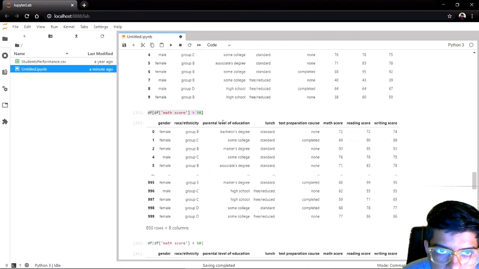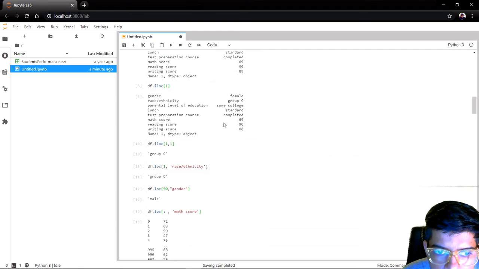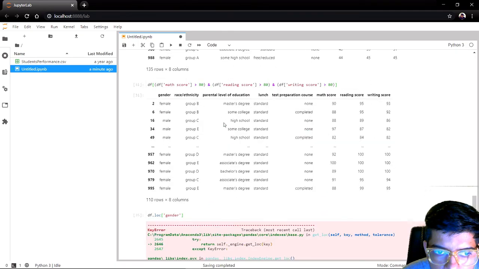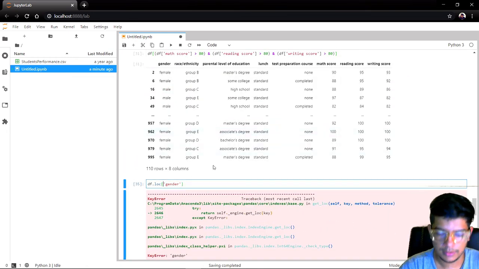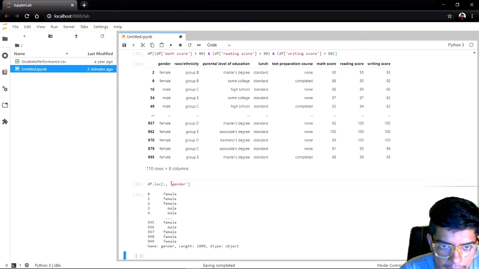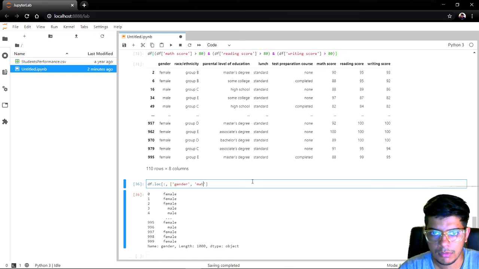What am I missing? Oh, I'm just mentioning the columns. So I should mention all the... in addition to that, if I want to mention, give me all the rows of gender and math score. Have I shown that already? Okay, whatever.